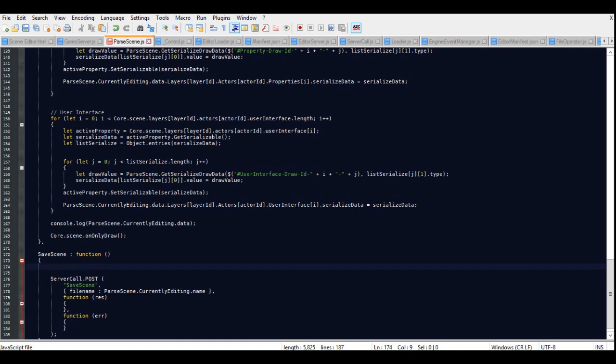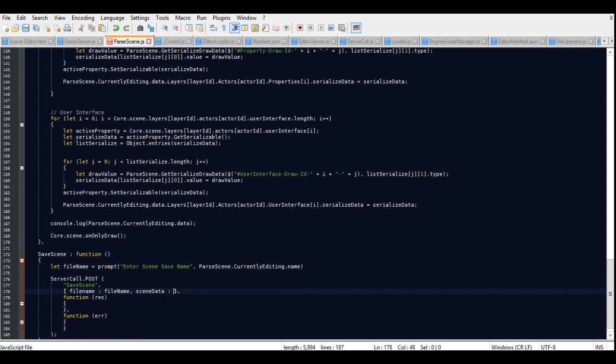So we're going to put a prompt to the user. So equals prompt save name, and I'm just going to put the default value as the prompt name itself, and then we're just going to put the file name in the file name, and then we're going to put the scene data.